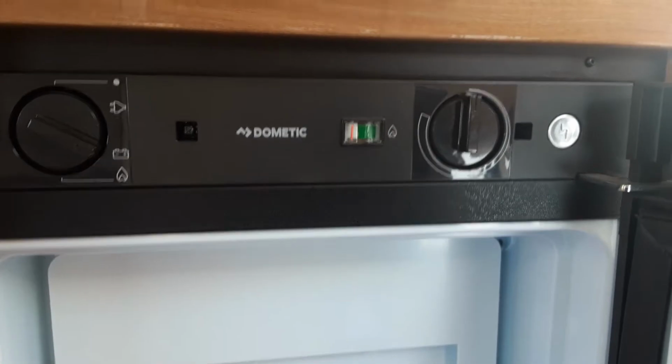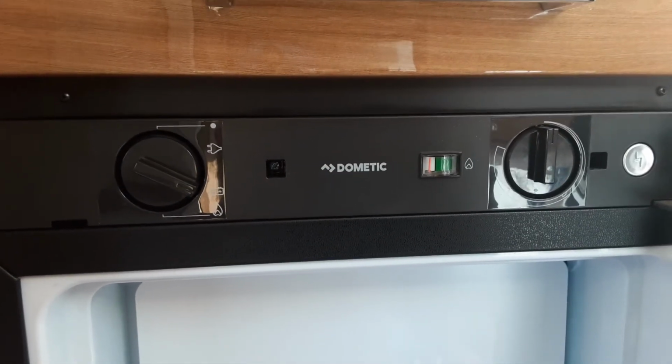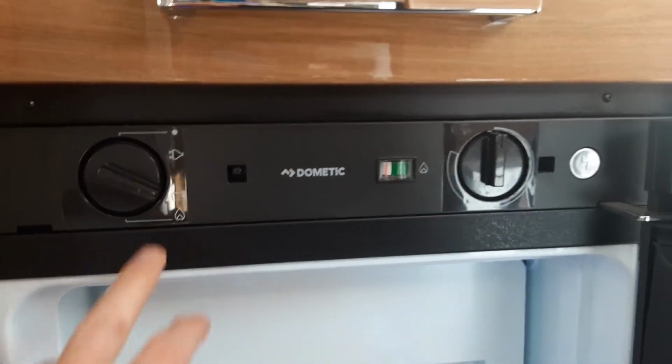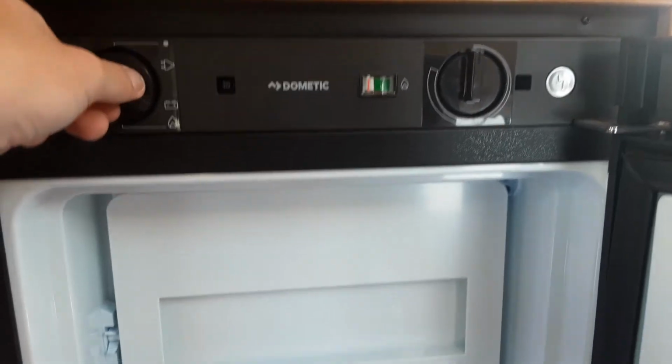If you're towing down the road, you'll need to come inside the van once you connect it to the car, and you want to use the fridge as a cool box to get the beers and wine nice and cold before you arrive on site. Again, you can select the battery symbol, and that will do that.